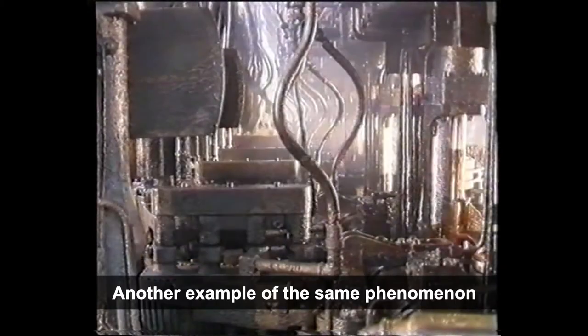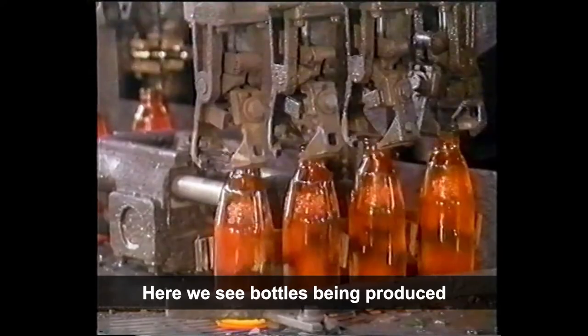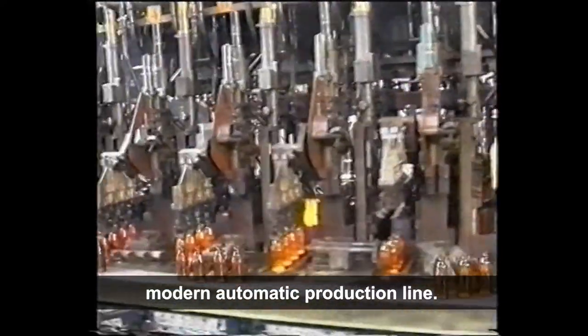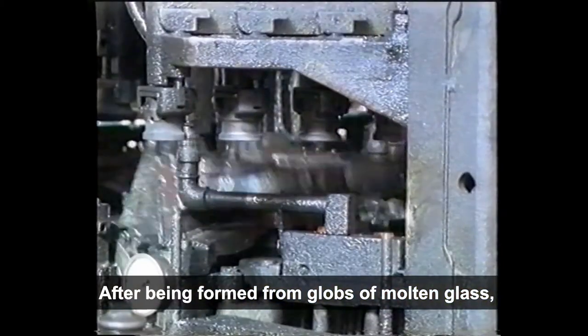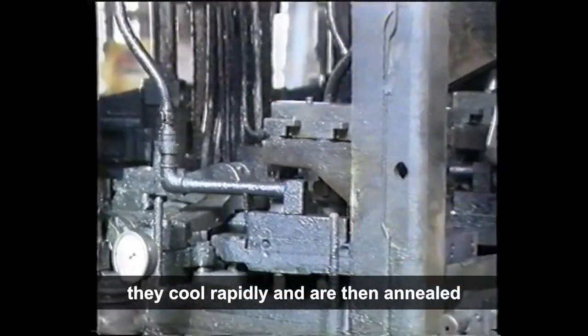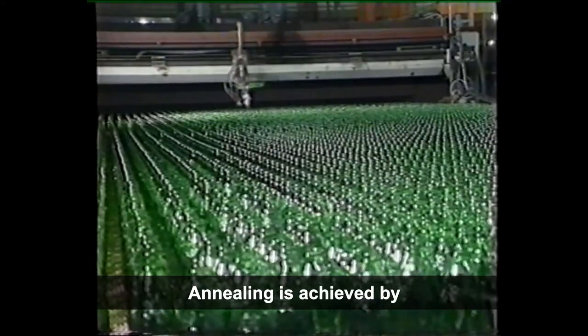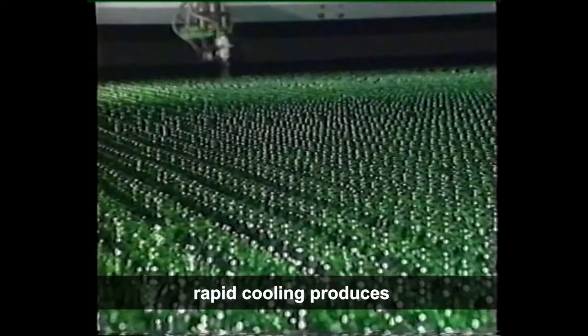Another example of the same phenomenon can be produced with a common or garden bottle. Here, we see bottles being produced at a very fast rate on a modern automatic production line. After being formed from globs of molten glass, they cool rapidly and are then annealed to remove strain, before sometimes having a final spraying to protect the surfaces from damage. Annealing is achieved by cooling sufficiently slowly. However, as we've seen with the Rupert's drops, rapid cooling produces a really toughened glass.